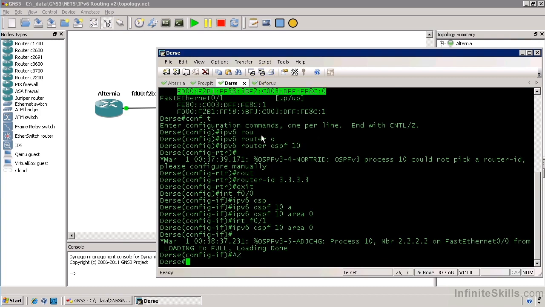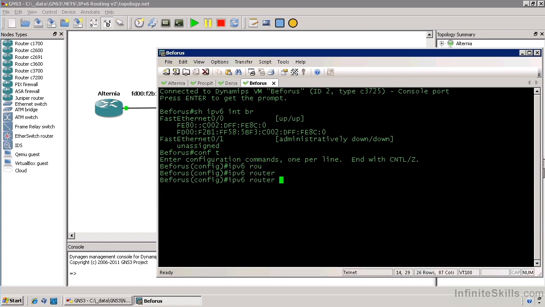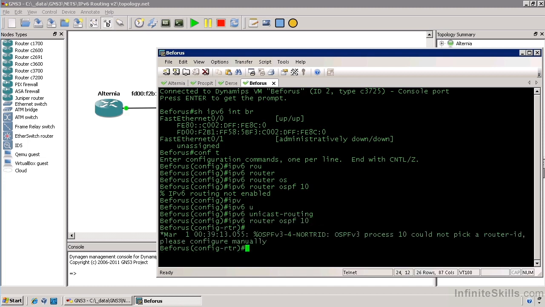Last but not least, let's go over to Before Us and configure it on FastEthernet 0/0 there. Config T, IPv6 router OSPF 10. Well, I forgot to enable unicast routing, so let's do IPv6 unicast routing. Now enter that same command. Do router ID 4.4.4.4.